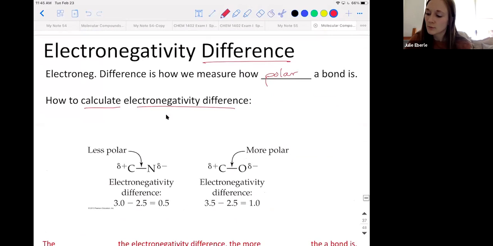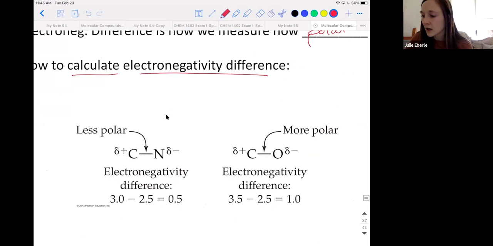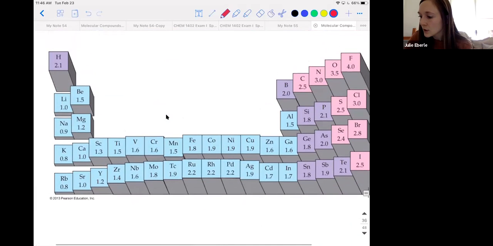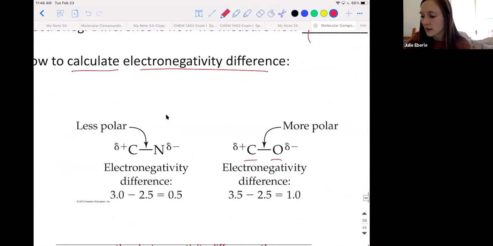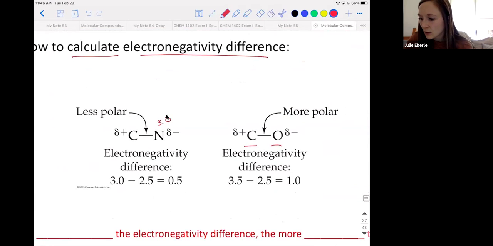So here's 2 examples. We got carbon bonded to nitrogen and we have carbon bonded to oxygen. This figure shows you the electronegativity difference for each atom and essentially for each bond. So for carbon, if we go up to this table, carbon's right here. It's got a value of 2.5. And then we see it's bonded to nitrogen, so it's got a value of 3.0. And then we're also going to need oxygen in a second for the figure on the right. It's got a value of 3.5. So come back down here, and you can see nitrogen was the 3.0, carbon was the 2.5. So we subtract them, highest minus the lowest, and you get a difference of 0.5.